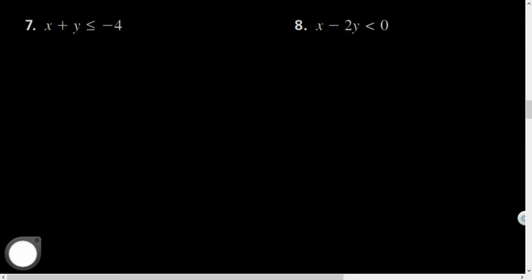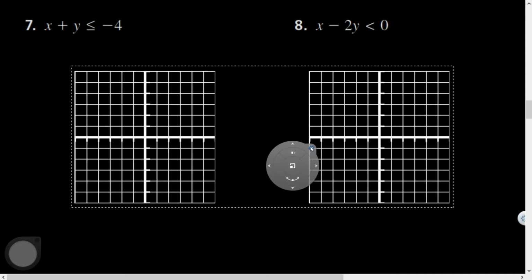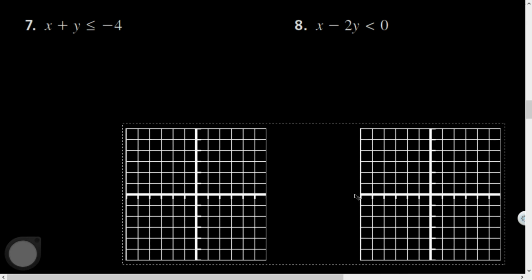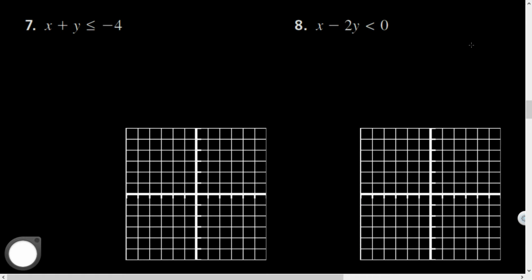All right, and I'll get a couple graphs for myself here. Couple little graphs with the grids. I think I gave myself enough space. We'll see. I'll move these down here. So here's two separate problems.